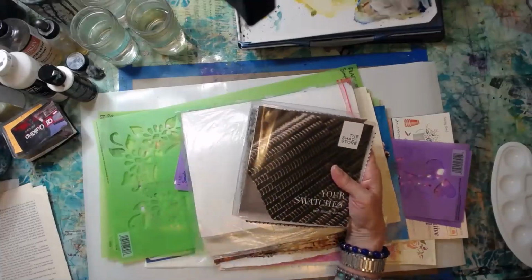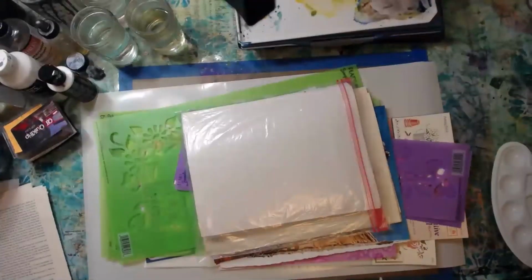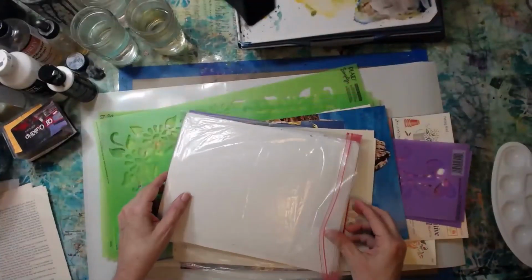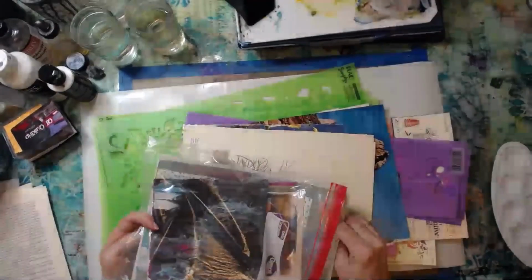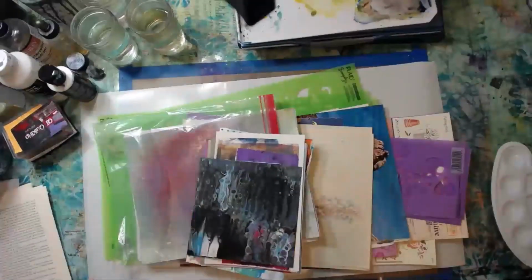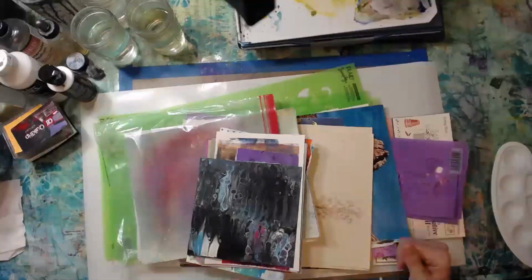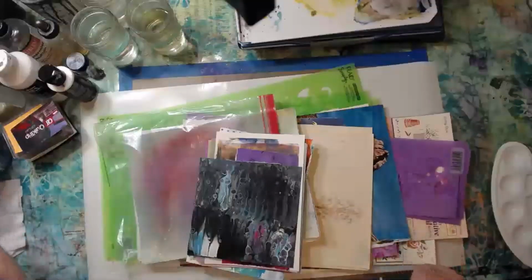Is she still here? All right, these are papers. Now I'm going to assume these are painted papers. Okay, Joycey, I'm going to put a box together for you because I know you'll use it. I don't really deal with fabric anymore.